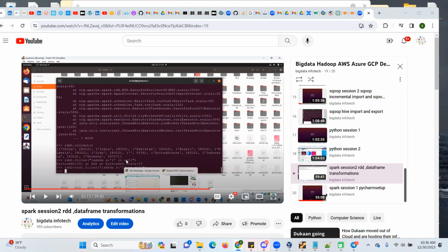Suppose you want to do some condition on the value. So x of 1 you can do. Suppose you say, I want to find the count which is, suppose, 10,000. So how many are the 10,000? These are the 10,000 count, only except this one, right? So this is also one way to remove this blank one. There are two ways: one way is using the key you can filter out, or using the value you can filter out, right?